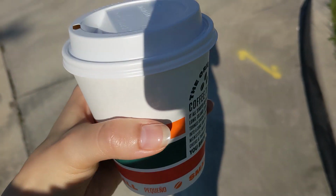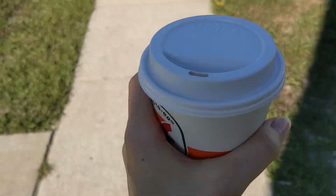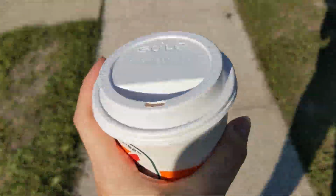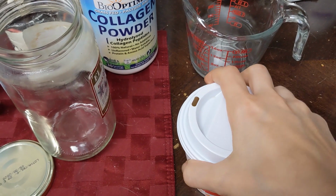I'm going to tell you guys my little hack when I get home on how I basically get a week's worth of double shot espresso Americanos with some pretty good espresso for less than $2. And actually today it was free, and I'll tell you how I did that. So I have a week's worth of Americanos right here for myself, absolutely free. Very exciting. All right. So let me explain my little hack to you.